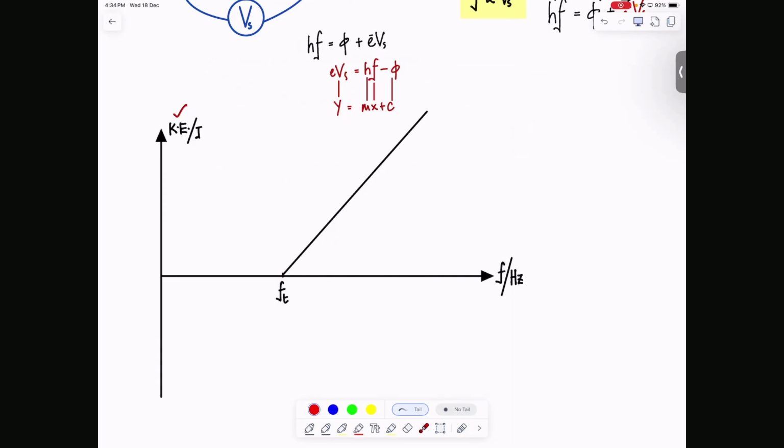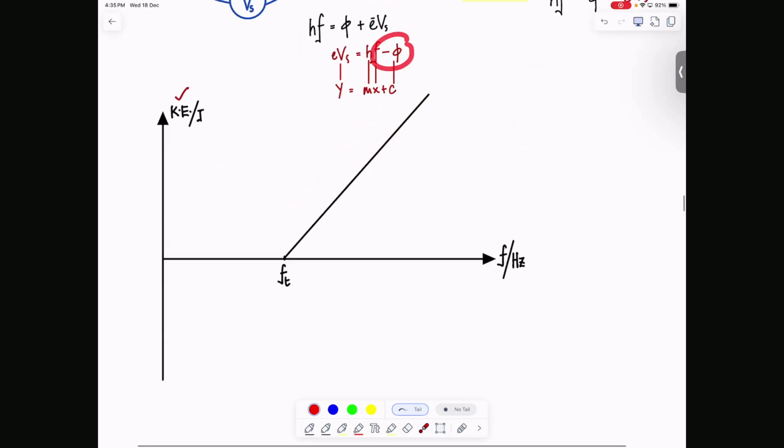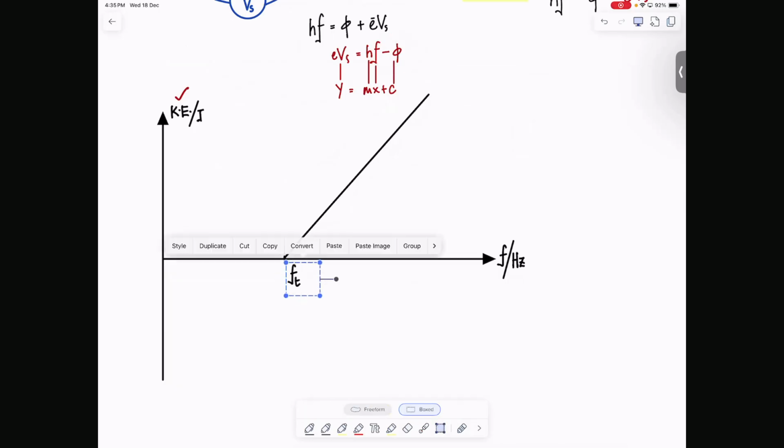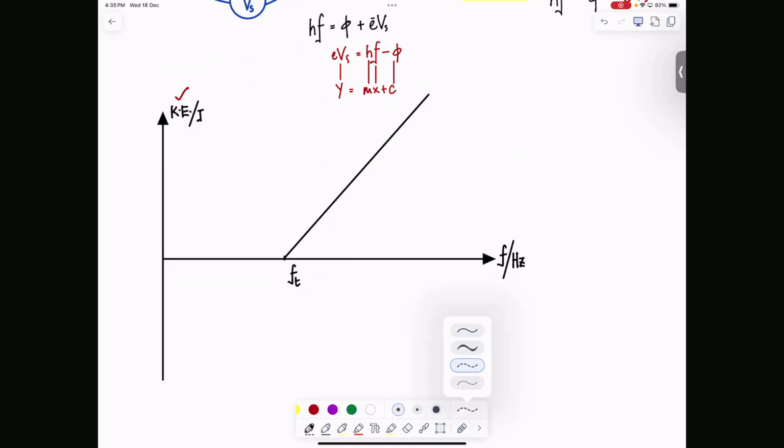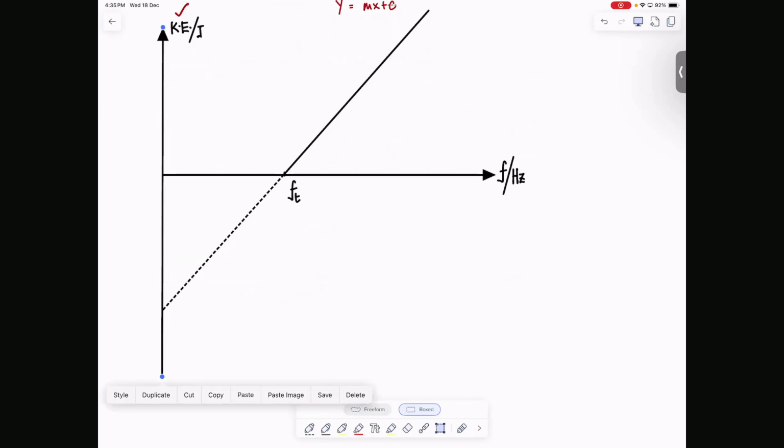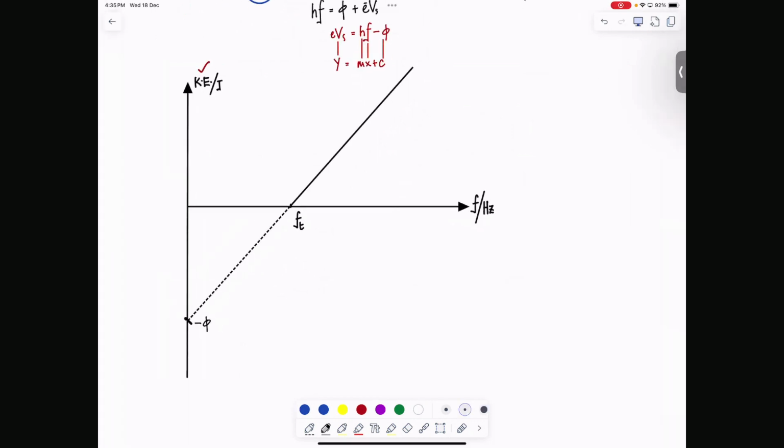Emission just happens. And if you keep increasing the frequency, then the emission continues, but every electron that's coming out has more and more what? K, right? But there's a minus phi there, which means that you can actually extrapolate this graph and extend it on the negative axis, and you'll find that it intersects where? Y-axis, and the value that you get there is your what? Work function, okay? Minus phi.